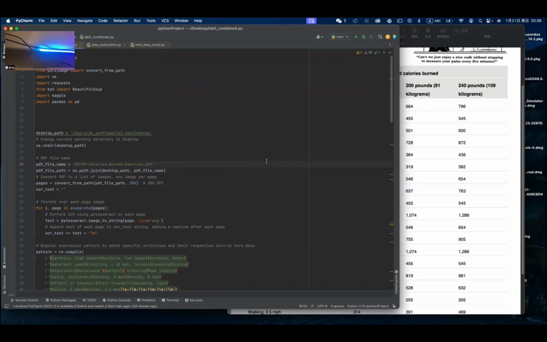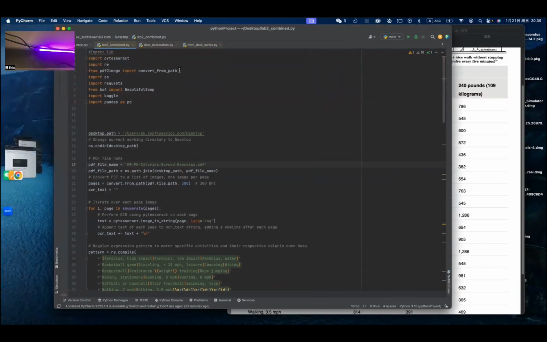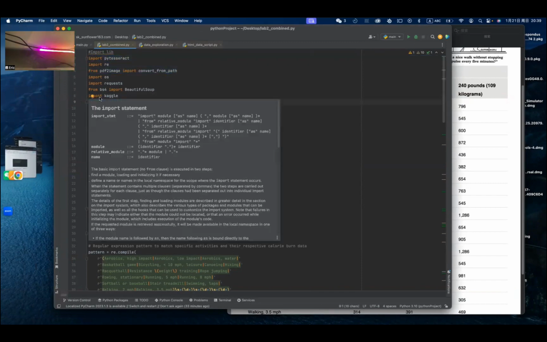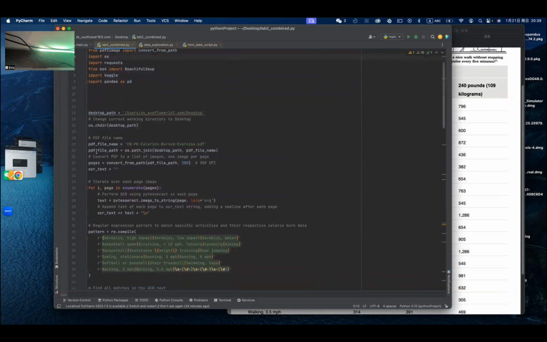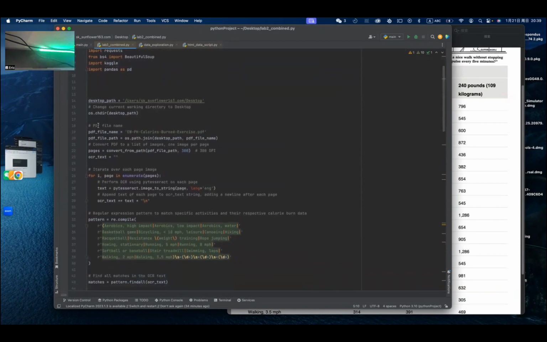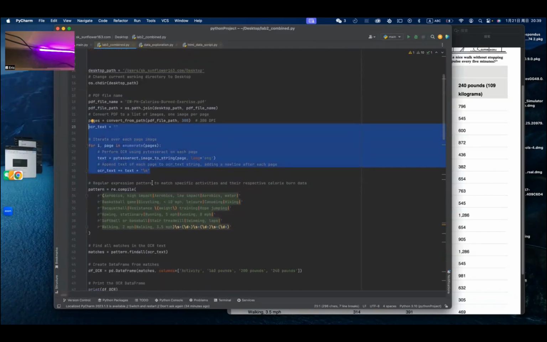other type of data. So first I import some useful packages. And then this part of code is to just read the PDF and try to extract those texts from the PDF file.